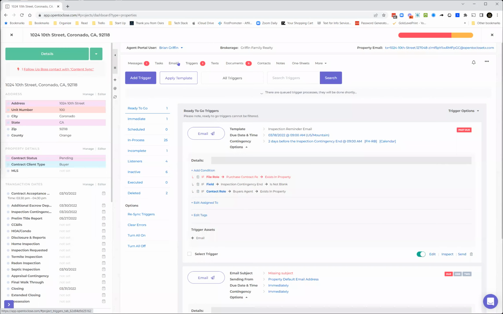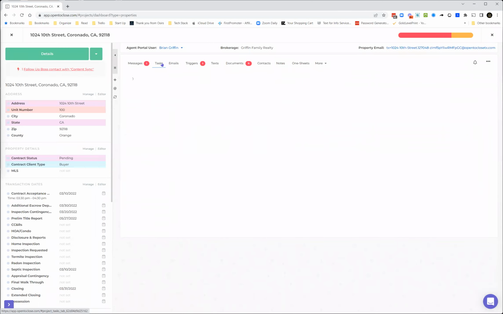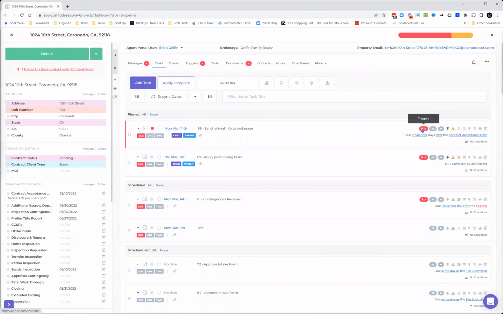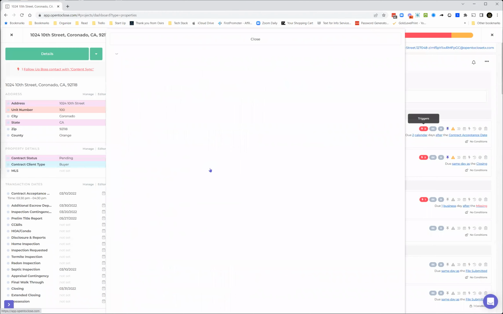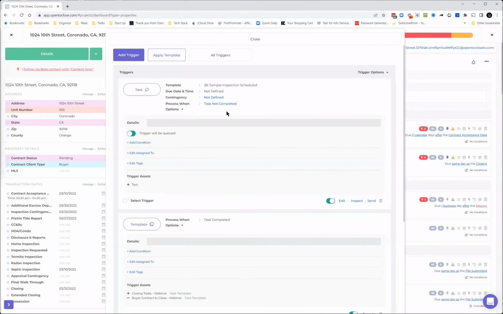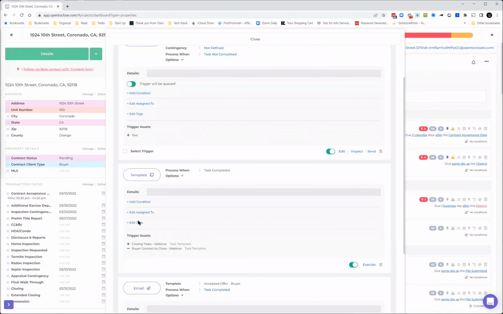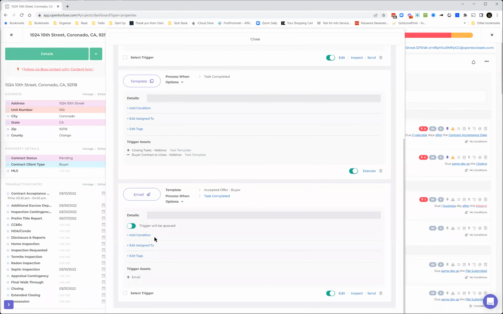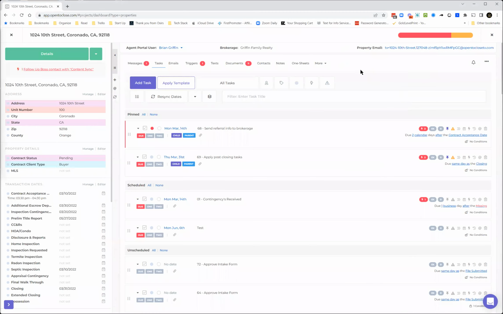Now, on our upgraded plan, we haven't even released this yet, but there is also a place on tasks now where you can have all of your triggers in the tasks. Let's say there's 3 triggers in here. We can open up those triggers, and we can also put conditions on the task going out. So we could say, I want this text to go out when I check off this task, but only if, and then put that condition on there, only if the lender exists. This one may be only if the escrow agent exists. This one may be only if I represent the buyer. And that's only on the scale plan that would be available, correct? That's correct.